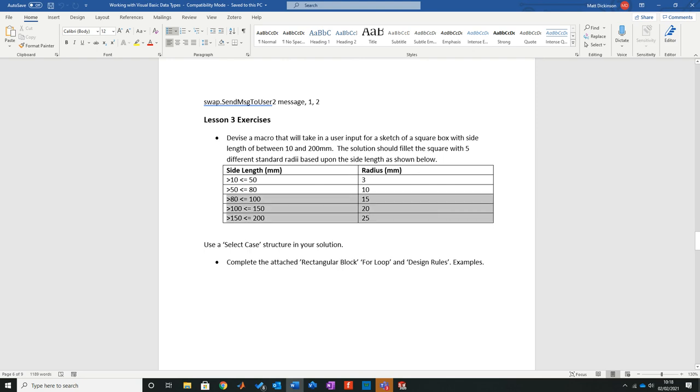Challenge-wise, this is a case statement. There's a few things for you to have a go at. Operating radiuses, getting a radius working. Really, really tricky, but this is a real benefit for you to take a look at. My hint is try to do all your radiuses in a sketch. Don't do it from geometry. Do it from a sketch. If you can control it from a sketch, you're one step ahead. It's a lot simpler, but do take a look at that.